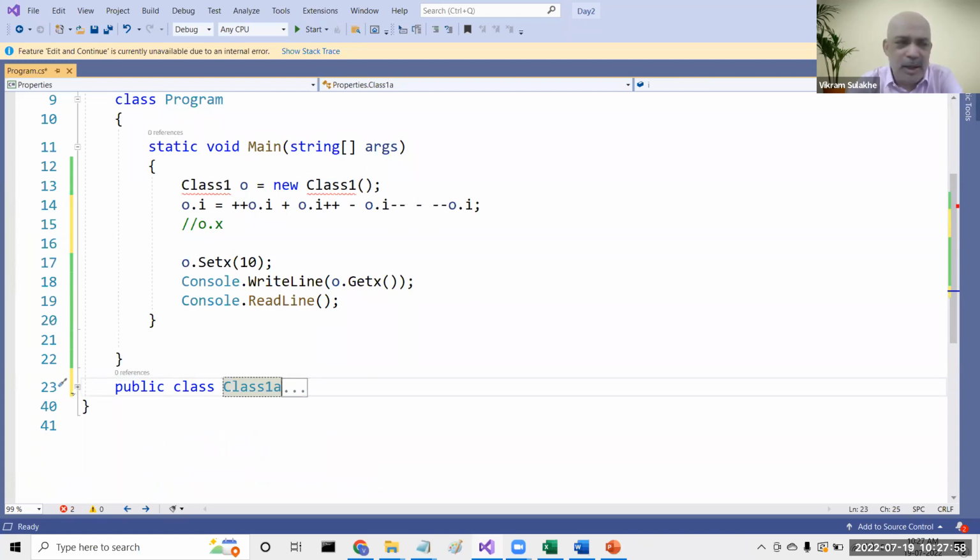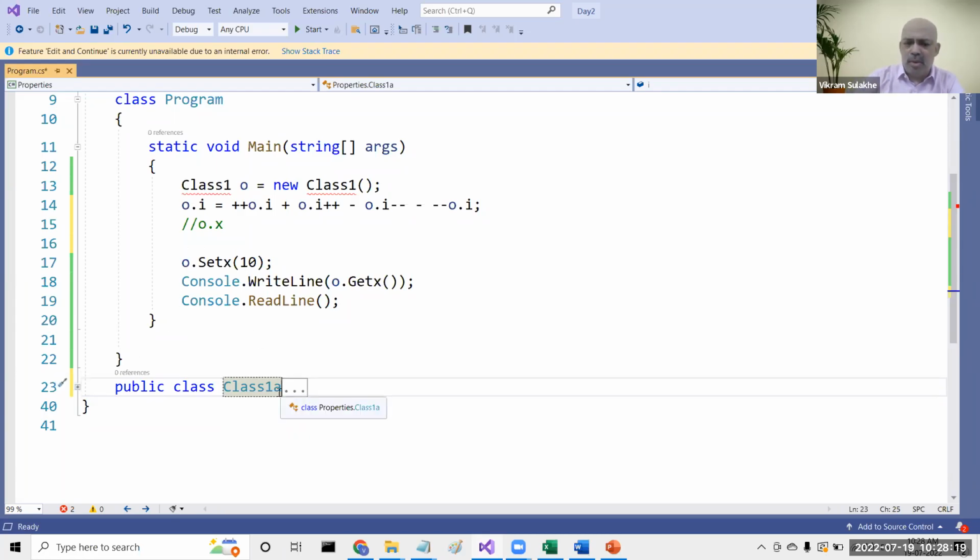So what is a property in .NET? A property is nothing else but a combination of a get and a set, and it acts as a wrapper for a variable. Whenever you want to assign a value to the variable, you assign it through the property. Whenever you want to retrieve the value, you read it through the property. Are we clear on this?